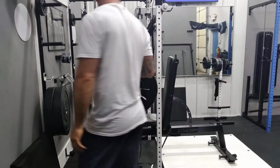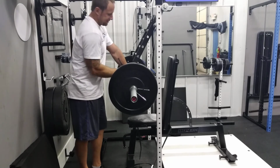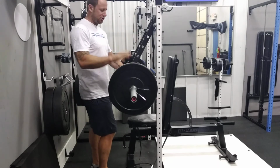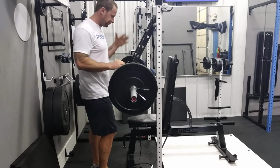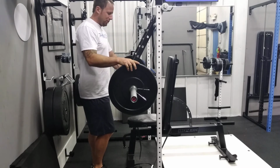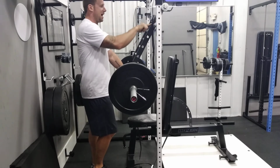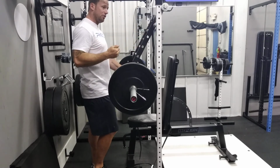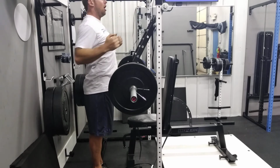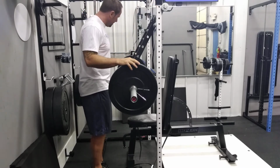You can have these skis or bar holder in any of these different locations, just like I showed in previous videos. So the bench is in place. The barbell is now in place. If you wanted to add bands, you can do that. The pins are in place. It's in the highest hole to keep this farthest away from you, so you're pushing up against gravity right off the bat, and that's why it works well.